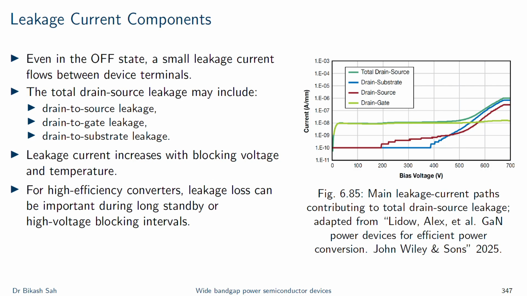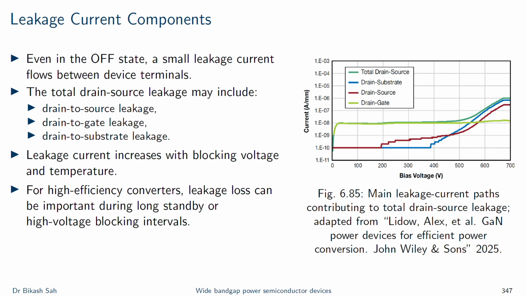Now let's try to understand the leakage current component. I would say this is also very critical and important, because when the GaN transistor is off, the leakage current still exists, right? So the lower, the better. The total drain-source leakage can be composed of drain-to-source leakage through the semiconductor, drain-to-gate leakage in or around the gate structure, and drain-to-substrate leakage, depending on the device and the substrate configuration. The figure that you see here separates these current paths. There are three different components listed here, each of them separated, and then we also have the total drain-source leakage.